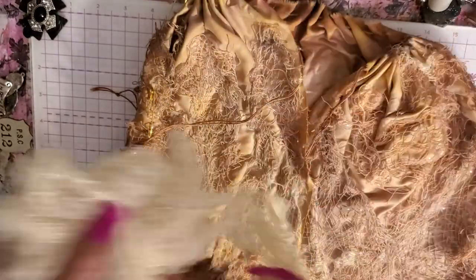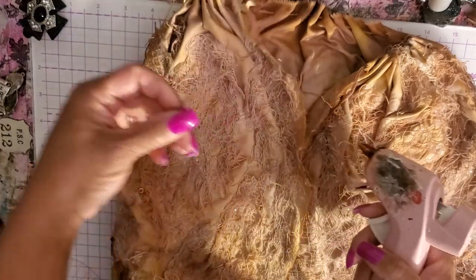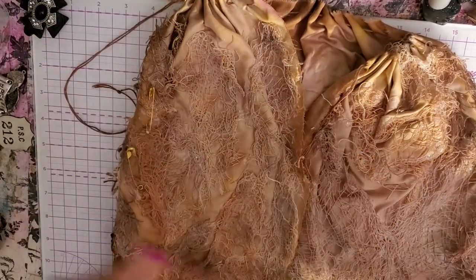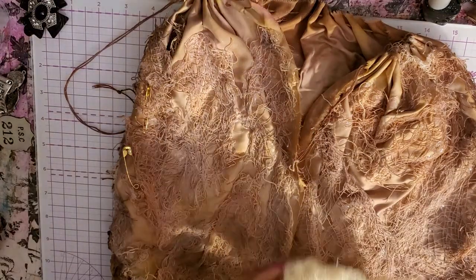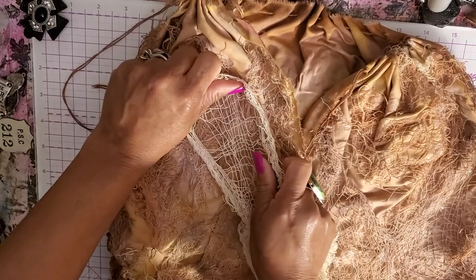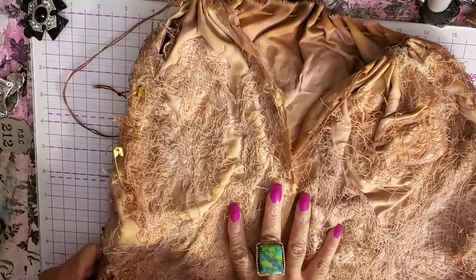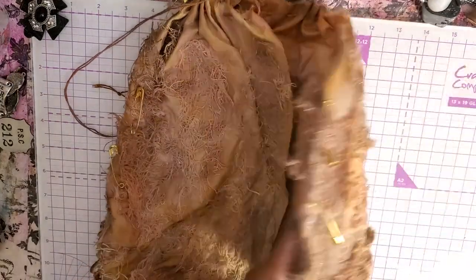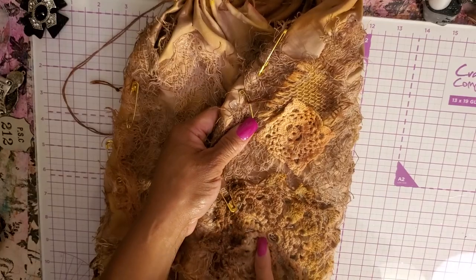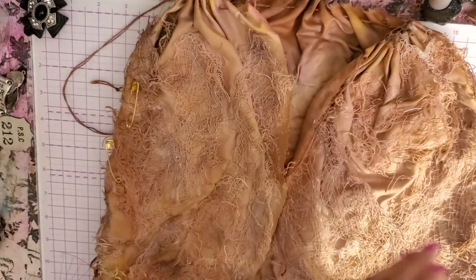So I took pieces of this. I would take my hot glue gun, my nasty hot glue gun, and in sections, go like this. Okay? And then I would take a piece of this cheesecloth. I cut a piece of this cheesecloth off, and I would lay it down. And I just kept doing that all over the place. Okay, then after I did all that, I also took some doilies. See this doily right here? And this doily here. I attached doilies everywhere.